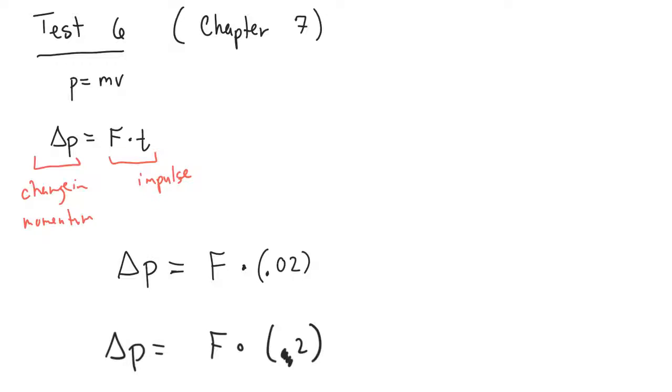This right here is 100 times more than this. 100 times more. So the force you feel will be 1/100th of what you felt earlier. 100 times smaller than what you felt previously. Again, if the time period of the collision goes up by a factor of 5, the force goes down by a factor of 5. If the time period increases or doubles, the force halves.